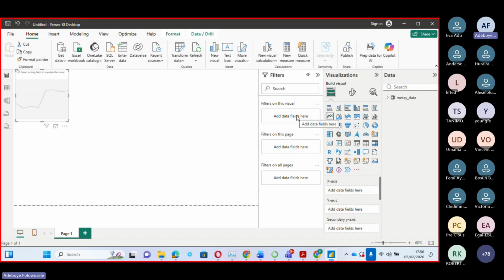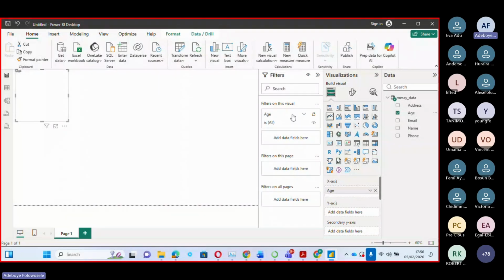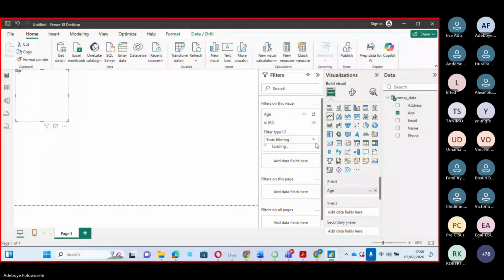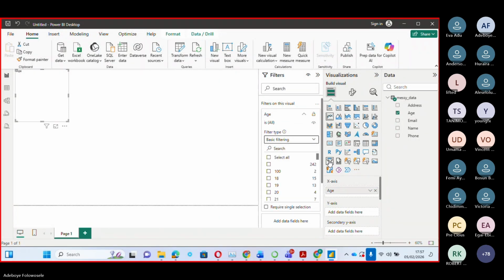In the filtering here, I will just filter out the missing variable. Here I can filter out those that were missing, like this NA.